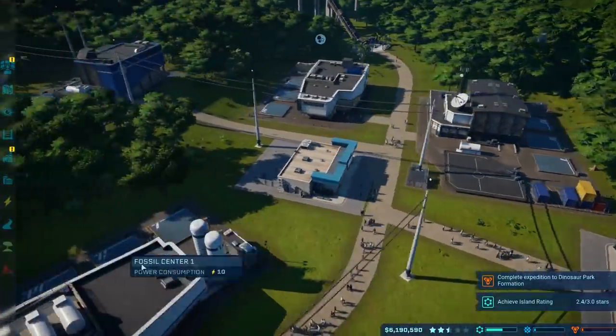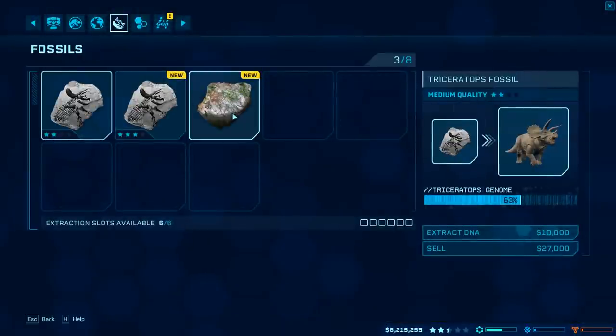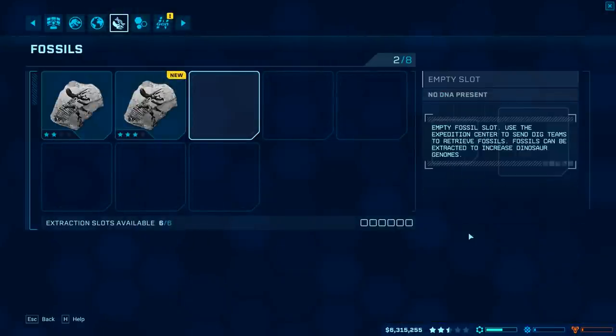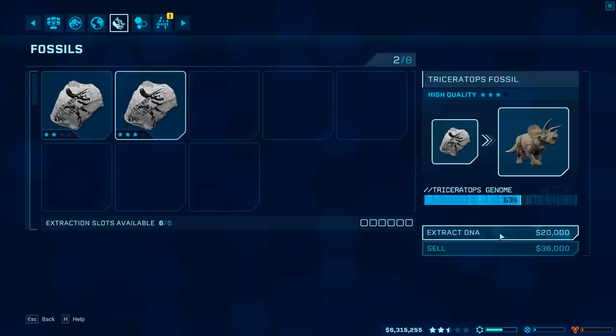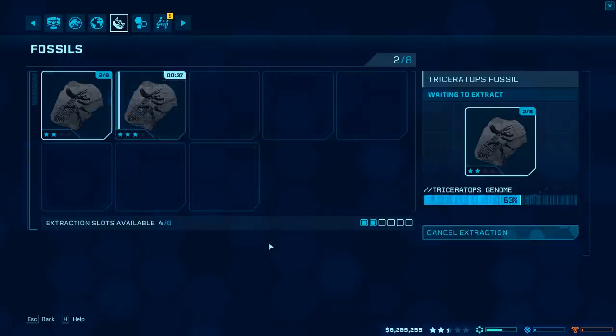Let's have a look at the Fossil Centre and see what fossils have been picked up on the last few expeditions. So we've got 100,000, that's alright. Some more Triceratops fossils. Not what I ideally wanted, but it's fine.